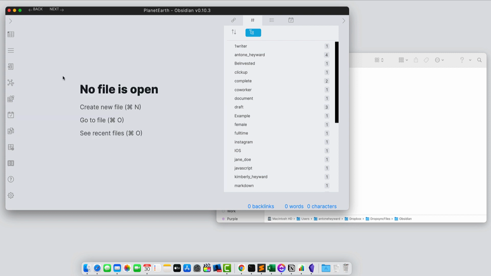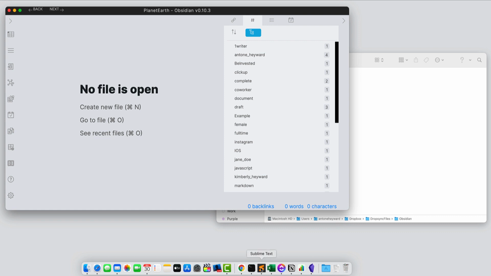Now if you want to edit your tags, because there is no functionality to edit tags within Obsidian at this time, what you'll have to do is go outside of Obsidian, and you can use some text editor. Most of them have the ability to open up a folder directory, do a find and replace on the files within that directory, and then you can remove or edit your tags that way. So I'll show an example of this here using Sublime text.